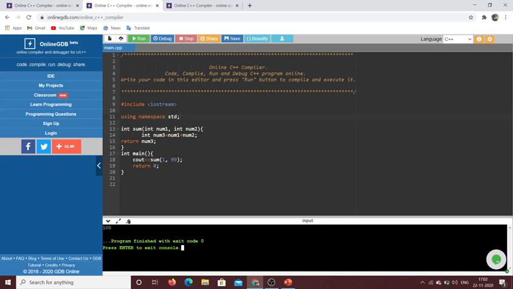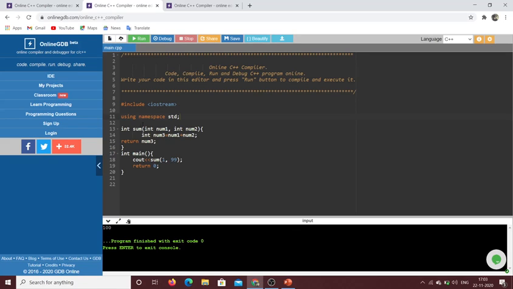See, here the output is 100, and it is providing us the right output. So this code is true. Here sum is a user defined function, like we previously studied user defined function and standard library function.